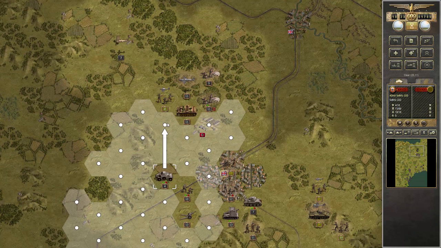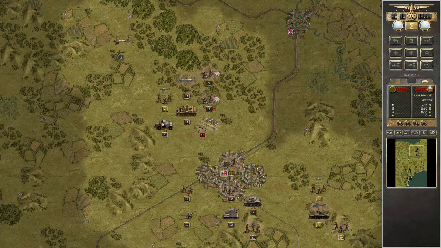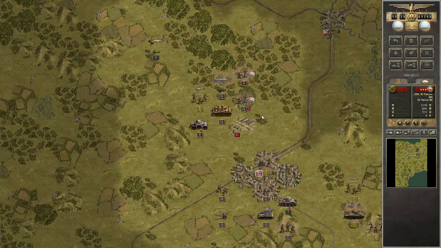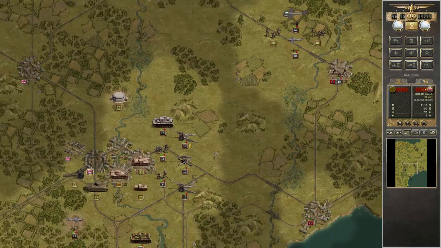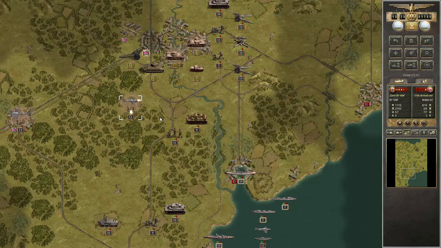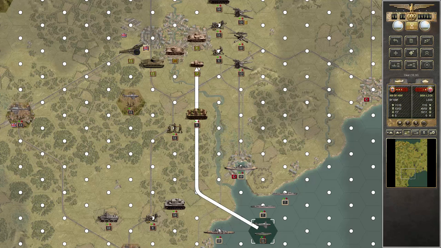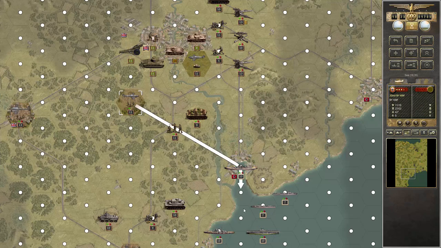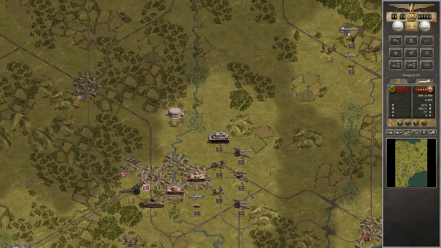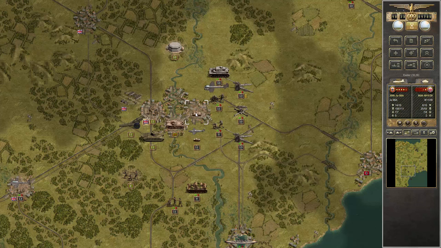There doesn't seem to be any more units here. So let's bring up the scout. This way they can't reinforce. And then let's see. The main goal will be to dislodge this infantry unit here, so we can't reach, so let's do it like that. Let's refuel, let's suppress.